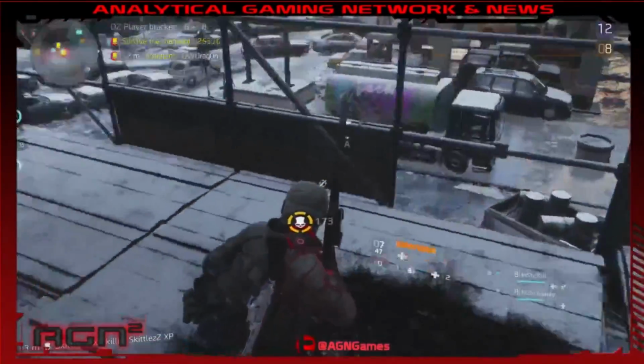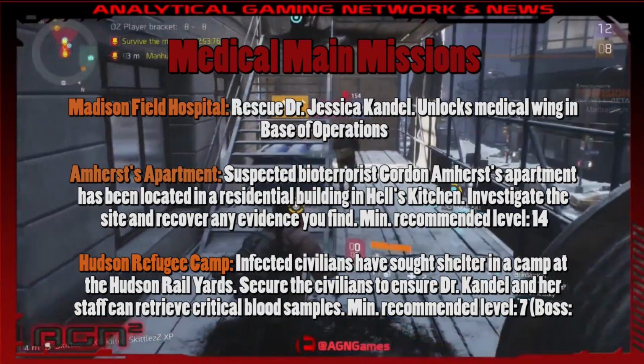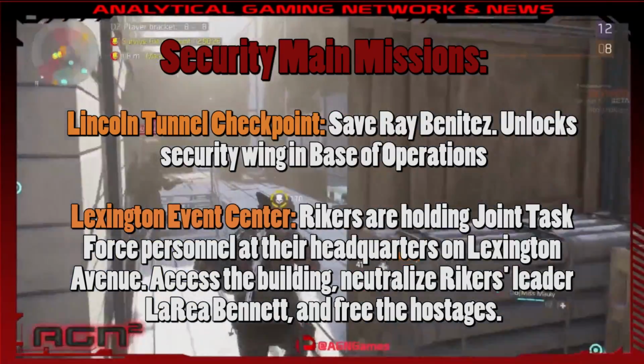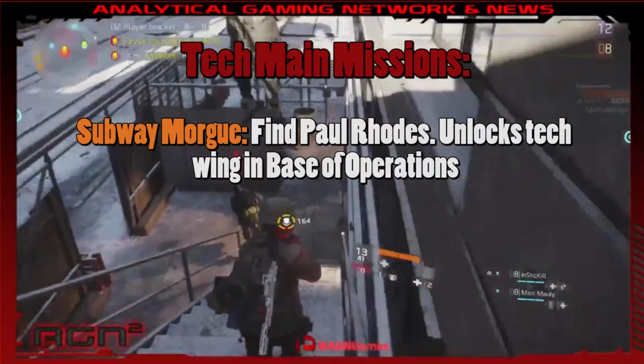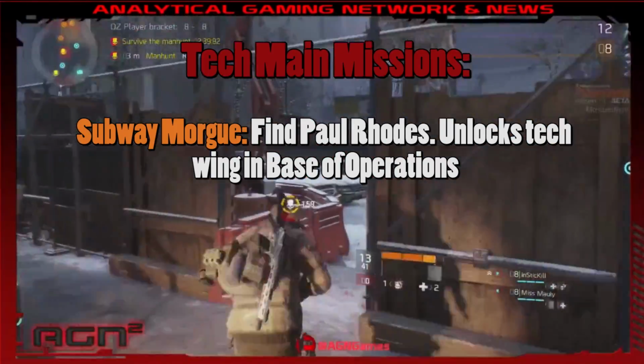The main medical missions that we know of thus far are Madison Field Hospital, Amherst Apartment, and the Hudson Refugee Camp. The main security missions that we know of thus far are the Lincoln Tunnel Checkpoint and the Lexington Event Center. After this, we have the main tech story missions, which is the Subway Morgue, which we've already done, where we find Paul Rose, which unlocks the tech wing and the base of operations.